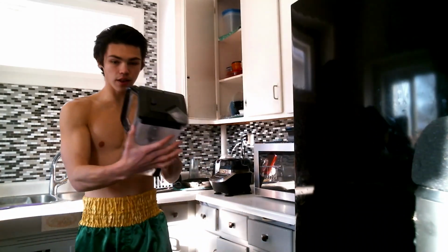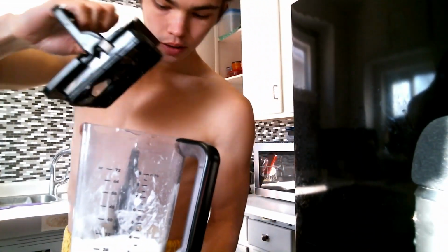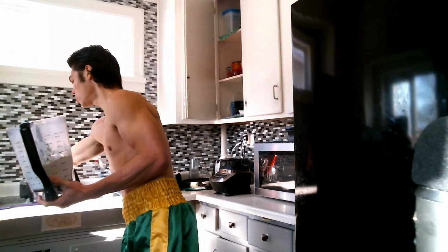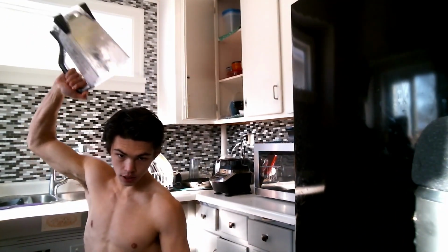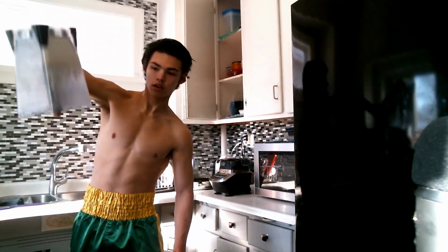And there it is. That is what we're looking like. We've got about 4 cups of ice cream. This is what it looks like on the inside. That is absolutely beautiful. I am 100% sure this passes the Greg Doucette over the head test. I am not scared in the slightest. That is not going anywhere.